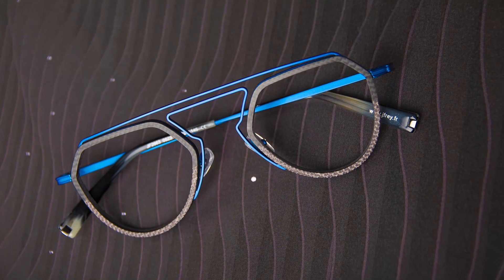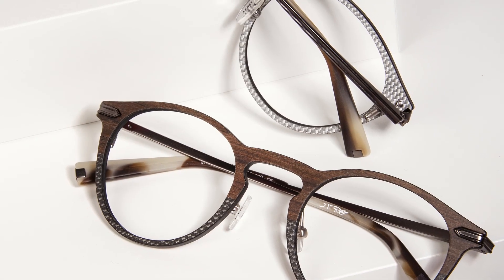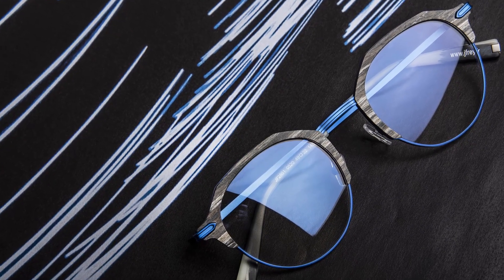But if your priority is a unique style — something different, very creative and fun, something that's going to get you a lot of compliments and a lot of questions about your glasses — people approaching you saying 'I like your glasses, are they wood?' — then you can't beat these. You can't beat the Carbon Wood collection from JFRA. It's one of my favourite ranges from my absolute favourite eyewear brand.